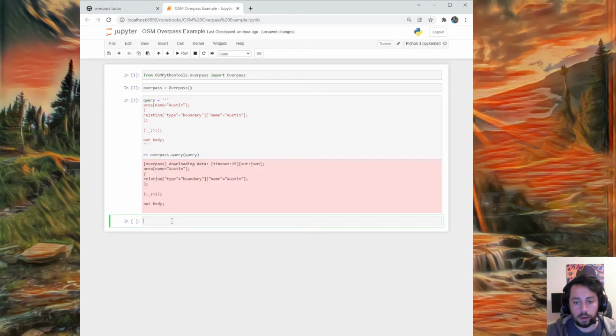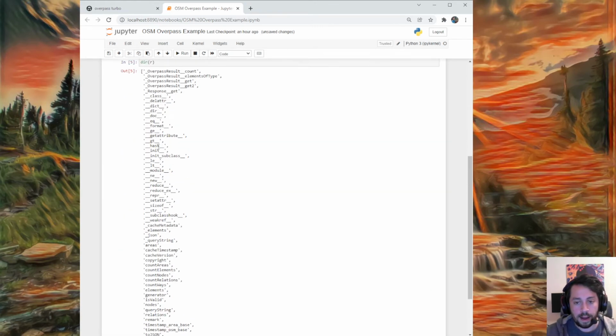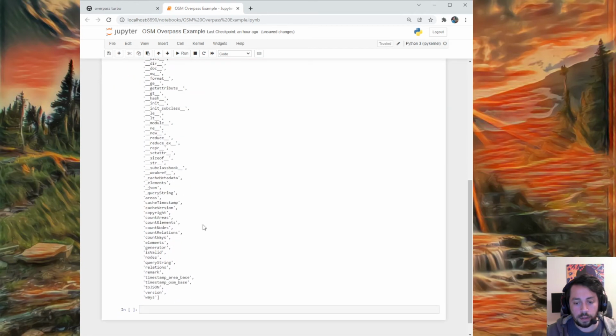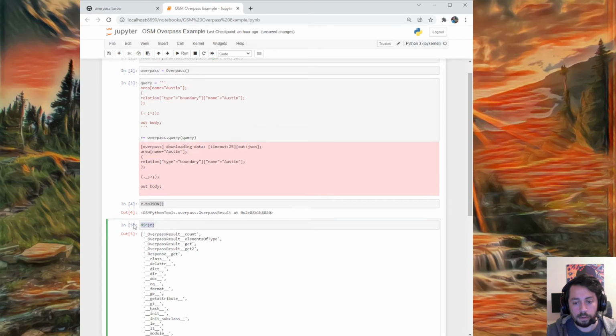And then it's going to show us the query we used. We didn't get any errors, which is good. And let's see what we have going on here. We're going to do the to JSON. There are tons of other methods you could use, but a lot of them are just wrappers around navigating this JSON object, like the counts, the areas. Those are just helper methods. This is the raw output.